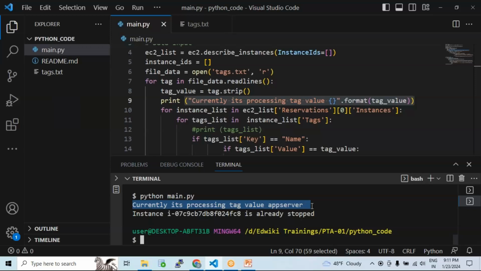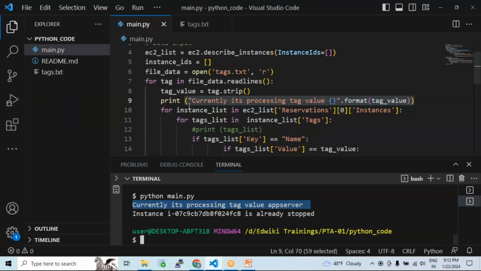You are not running manually, right? This is running automatically every Friday. In that case, do you really worry about these informational messages? No. I just need the final output, right? Once the complete code is executed, just tell me what the status is. I don't need to know how it is being executed line by line. Line by line, you need to know during development time, but not later, once the code is complete.